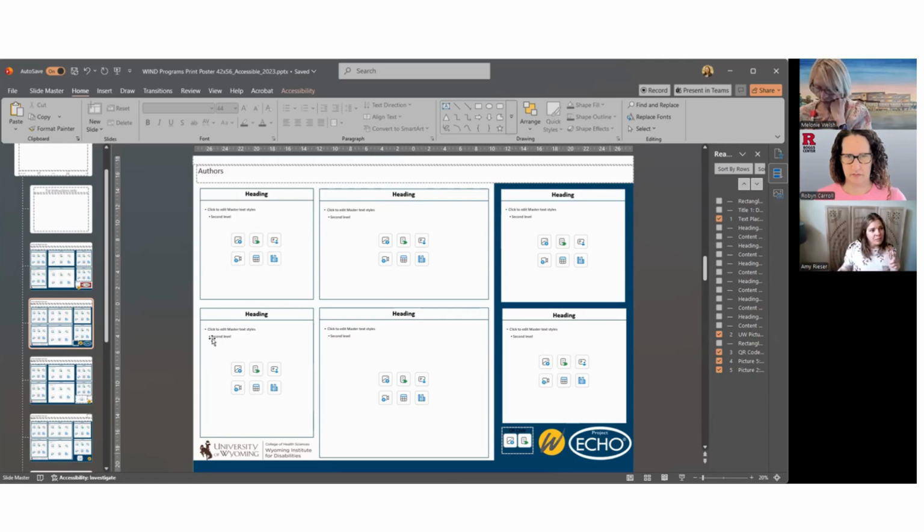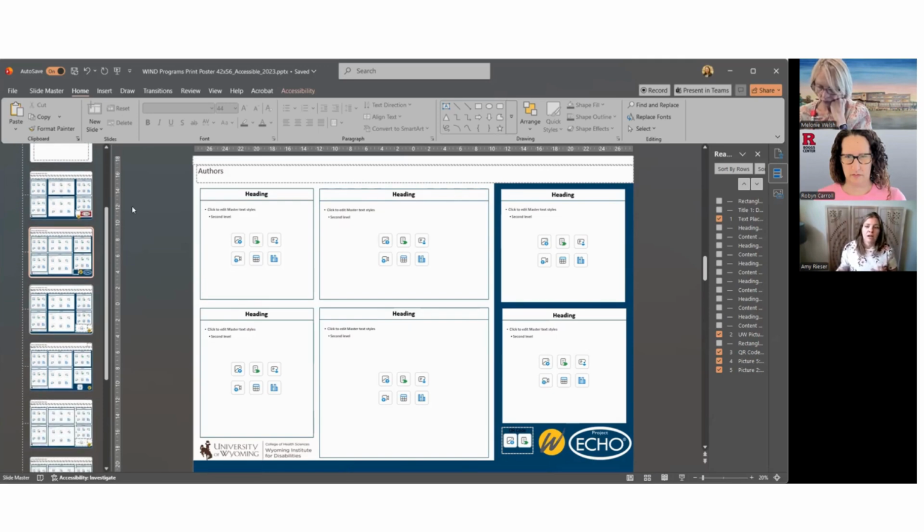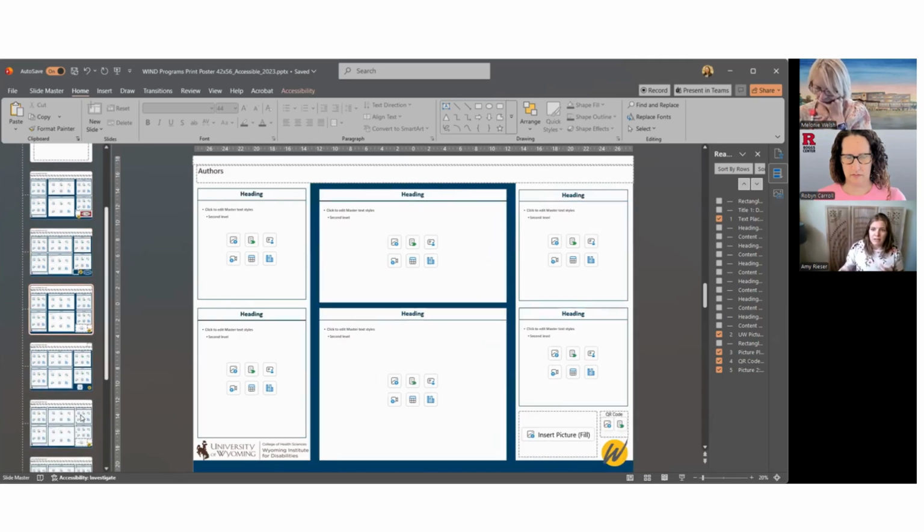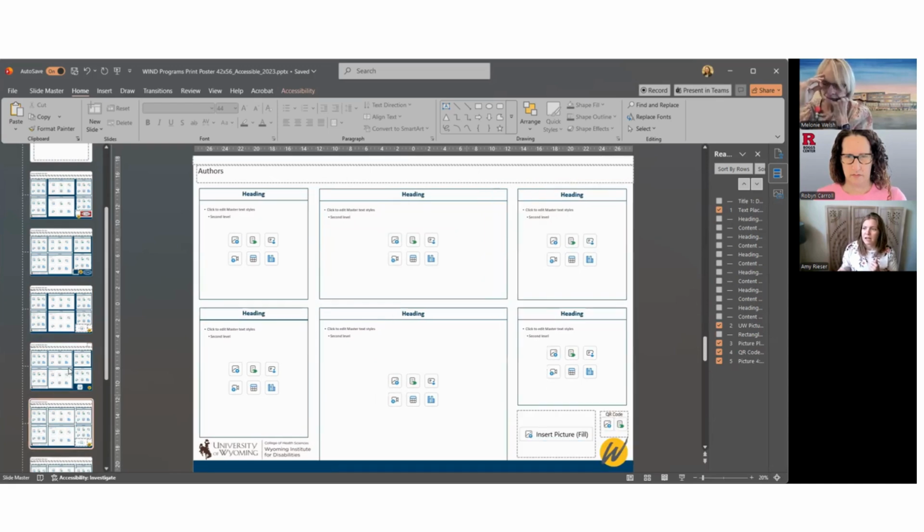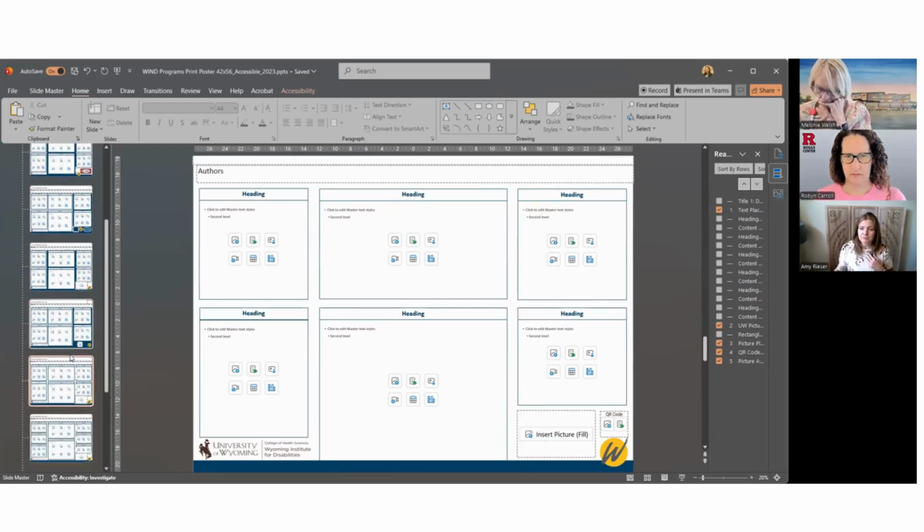So again, I'm giving my team members flexibility in what design they like. I also just created some that are just for Wind, kind of same thing. So this has the blue background in the center, one on the right-hand side. I created one that didn't have any, right? I just didn't add any background color to it.